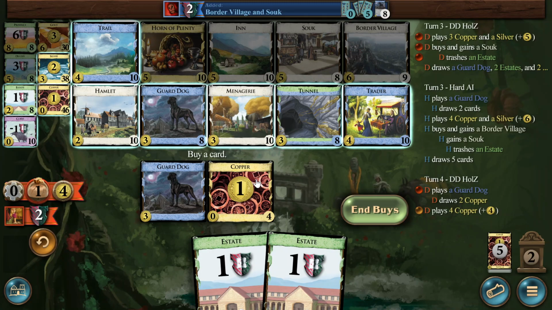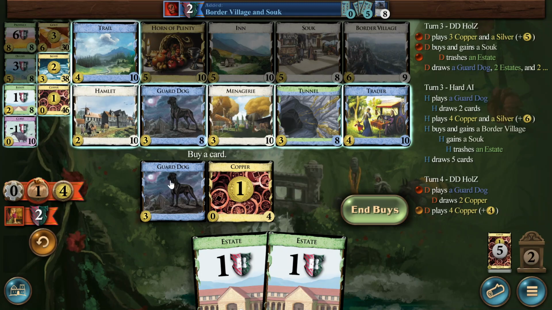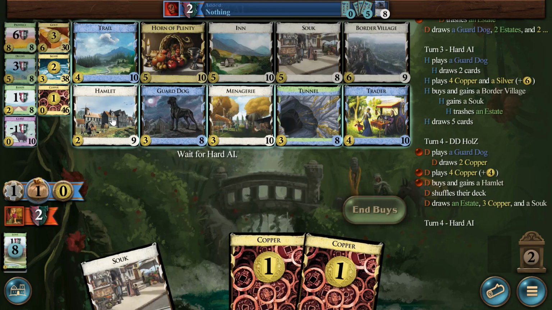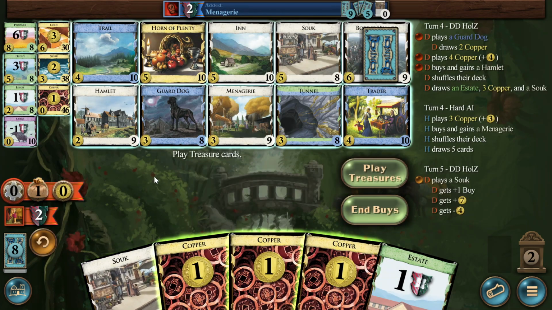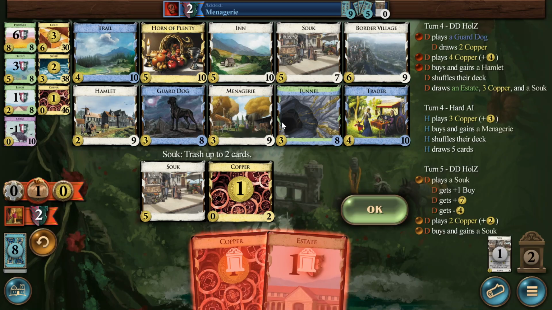It's probably just a Hamlet, to be honest. Potential for a guard dog activation, even if we see it with the Souk, you discard and then you increase. You definitely don't lose if you discard a copper and you have a Souk, you don't lose output, and you can trash the estates then. So I think, yeah, here we're just conservative. We take this one. Yeah, this is great because we can trash 2 of them. It's better than buying the border village and just trashing 1, I'm pretty sure.